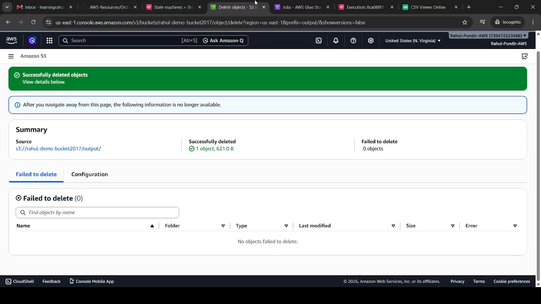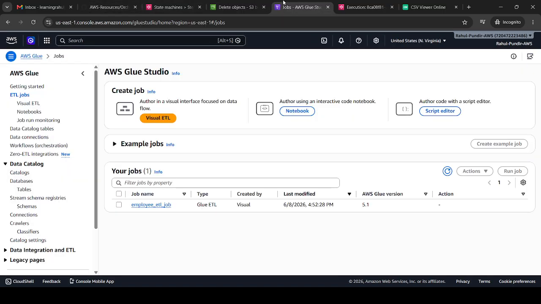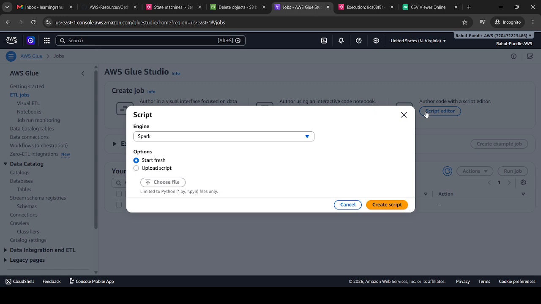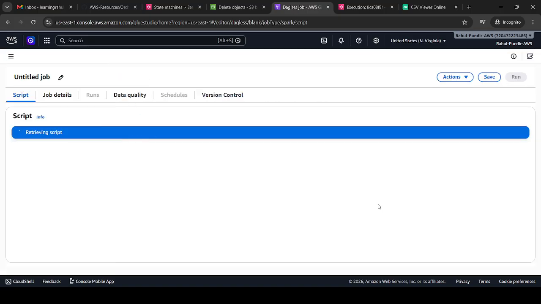All right, so let me go to the ETL job first. I have showcased how we can create an ETL job from the visual editor. In this video, I am also going to showcase how you can create an ETL job from code. This time I'm going to select the script editor, go with default Spark and create a script.